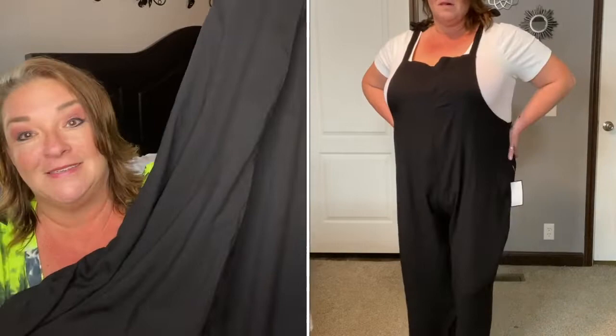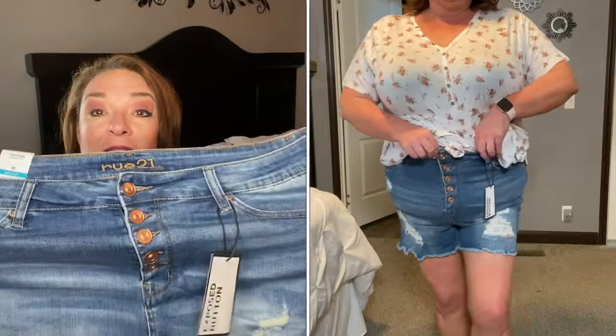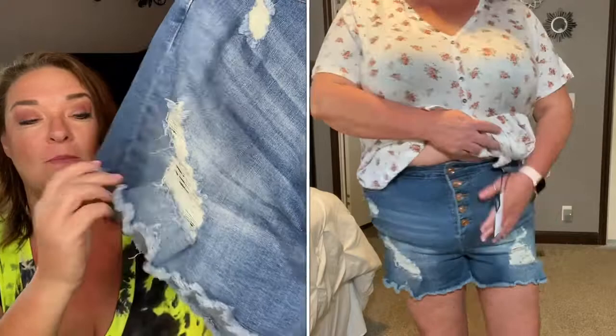None of these have the prices on them and I don't have my pricing sheet, so I'm not sure what I paid for them, but I'm sure they're not too expensive. This next item is a pair of denim and it has a lot of stretch. I got mine in a size 18 and they are high-rise shorty shorts, but they're not too short.